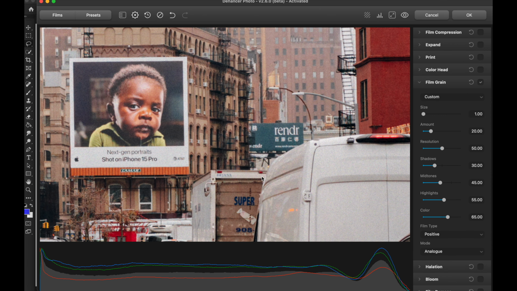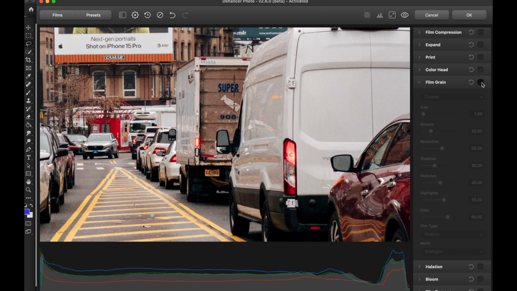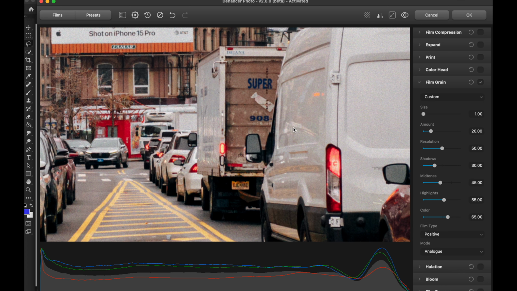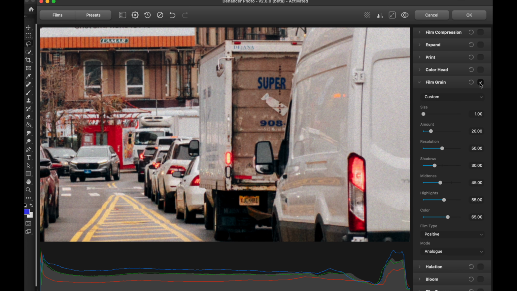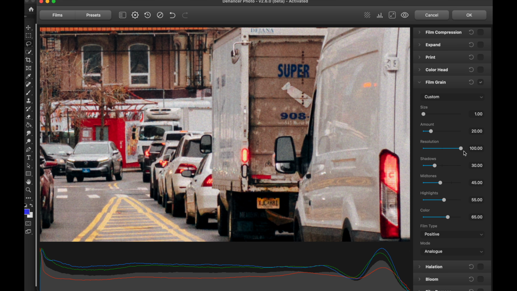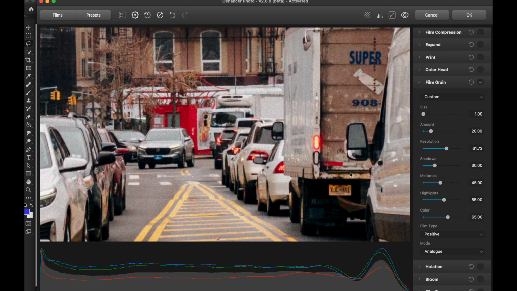Some people are going to want something else in their images. But if you're going for that analog look in your digital files and you're wanting grain as well, this is the vibe. This is the thing that Lightroom doesn't do. I'm trying to find a good example. Let's look at the letters here. So that's with it. This is without it. With it, you can change the resolution so it's sharper, for the super sharp, and then bring it all the way down. And you can have a happy medium where it degrades it a little bit so it has that vibe that you're going for. And then, it's super handy.